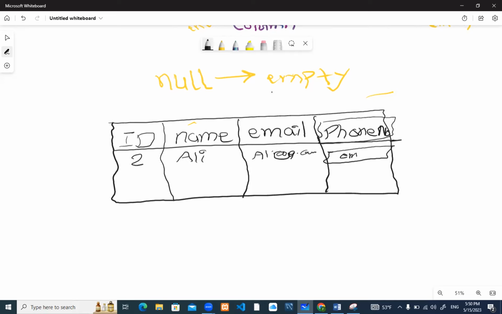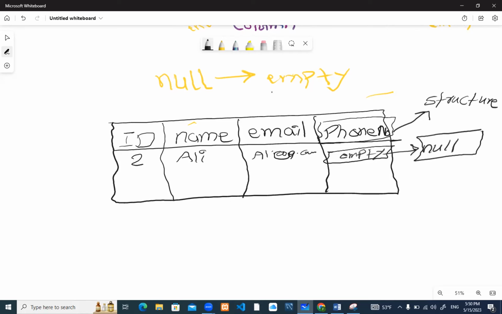This part is called null. You have already created the structure, but you don't put any value, you keep it empty. That emptiness is called a null value.